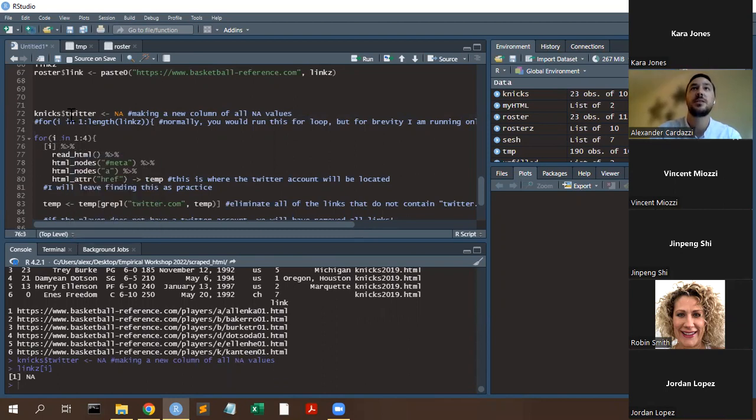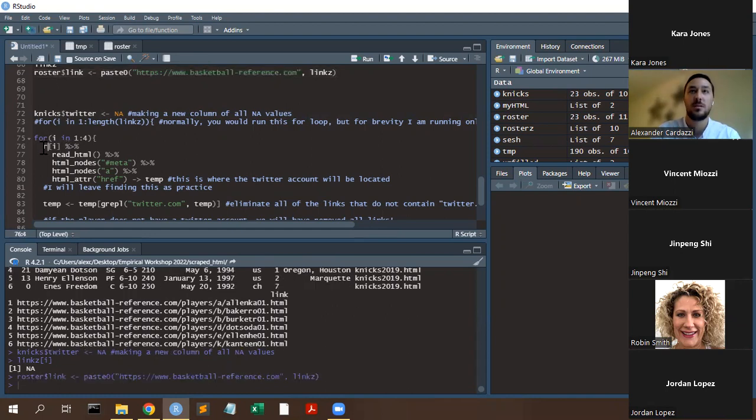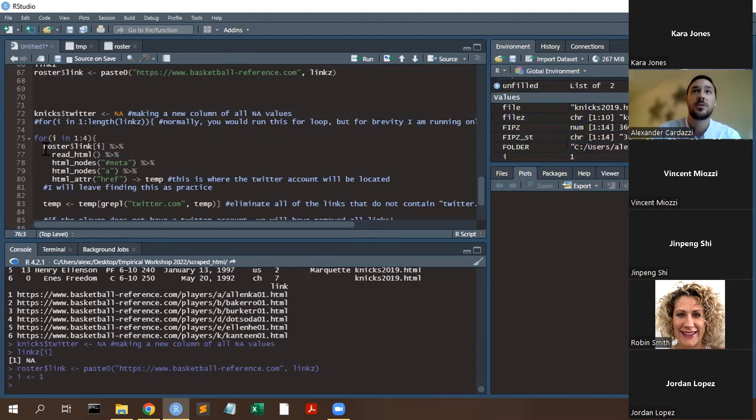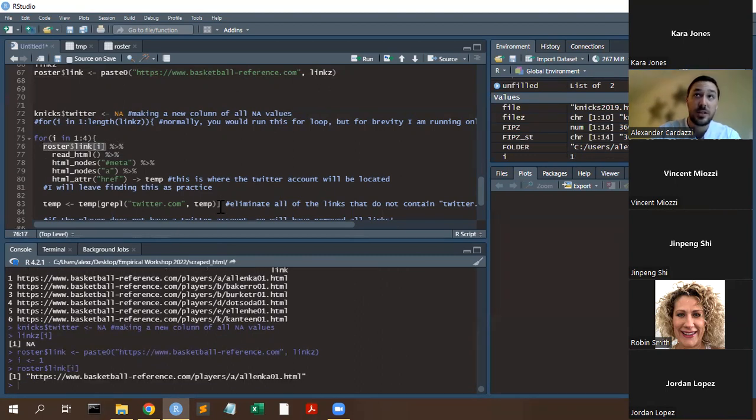I don't think we saved it. Oh, I think it's roster link. So for each of these links, I'm going to just do the first 4. So I'll just say i is equal to 1. So this first link is going to be Kadeem Allen's page.